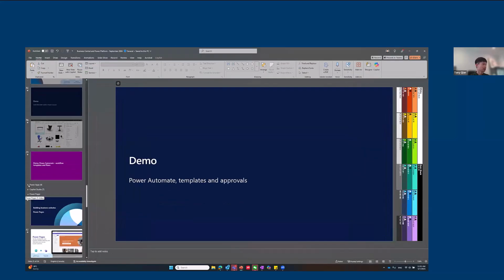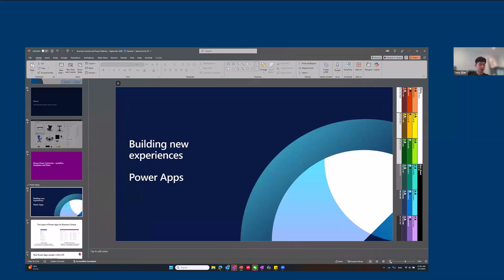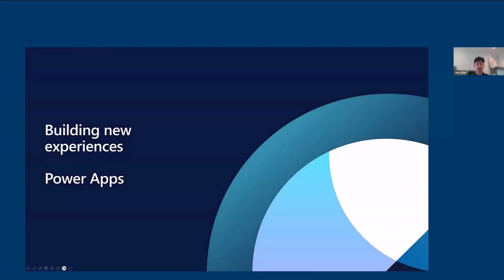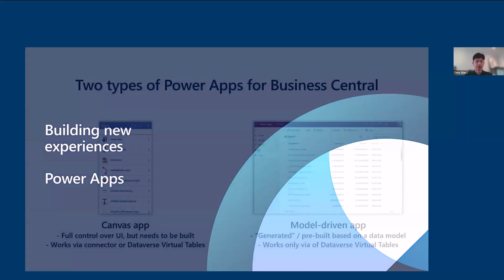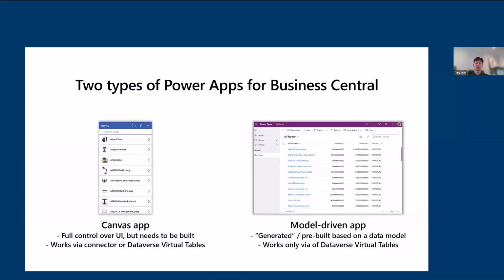All right, so next up we have Power Apps. Let's have my deck fired up again. So Power Apps. There are mainly two Power Apps that you can interact with, the Canvas app and the model-driven app. Canvas app is probably widely used by a lot of the field agents because they have their cell phones and tablets. Canvas app is probably a better one to use because you can control the UI and also the user experience.